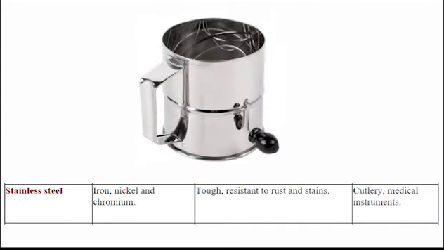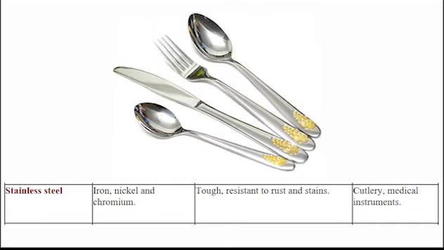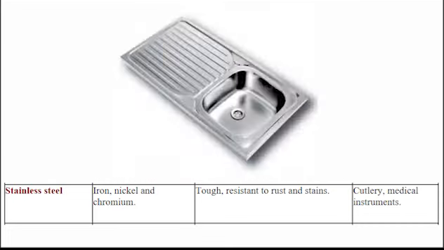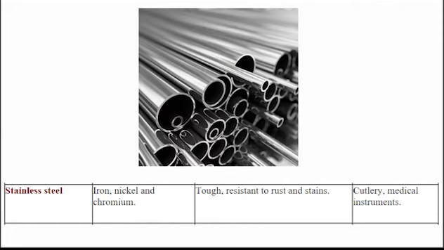Stainless steel is an alloy of iron, nickel and chromium. It was invented in the Victorian era, in Sheffield, England. It is extremely tough, and resistant to rust and stains. This means that it is ideal for cutlery, medical instruments, kitchen sinks, pipes, some furniture, car body work, plumbing components, pots and pans and many more practical applications. Our modern world would not be the same without rust and corrosion resistant stainless steel.